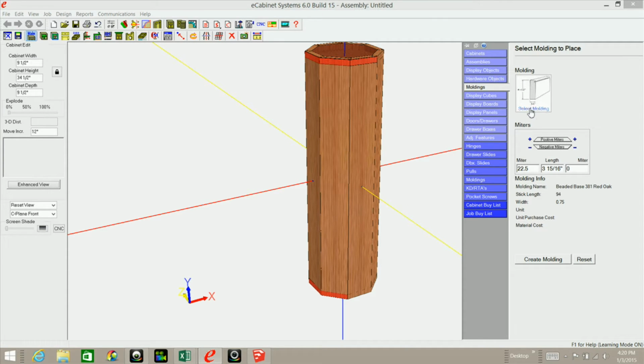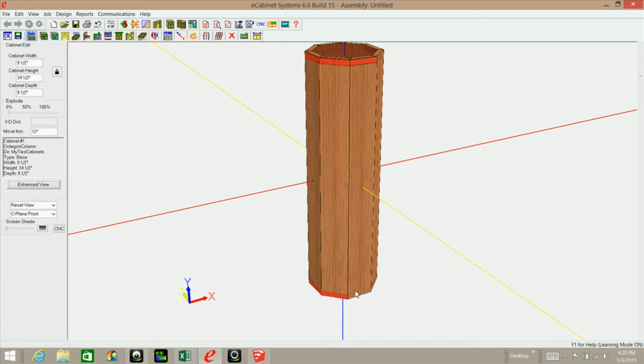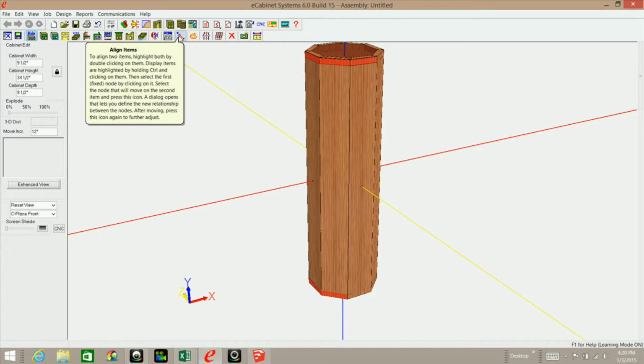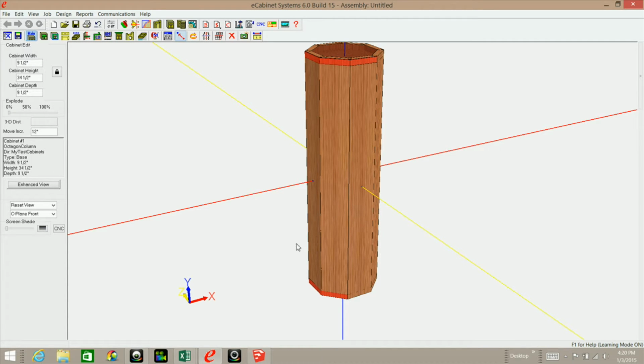You would select a base molding that you would want and set your length and your miters, and then place them individually by rotating and using your align item tool all the way around the column. But that is problematic due to the fact that if you change the width or the depth, those will not resize. You'll have to remove them and put more on them.